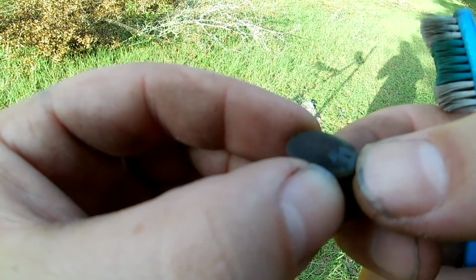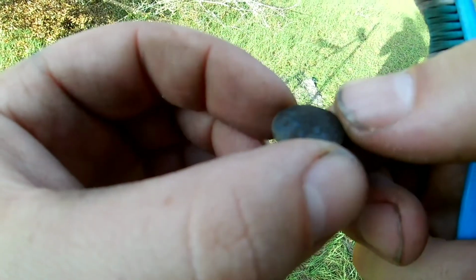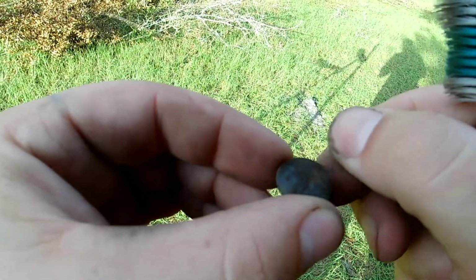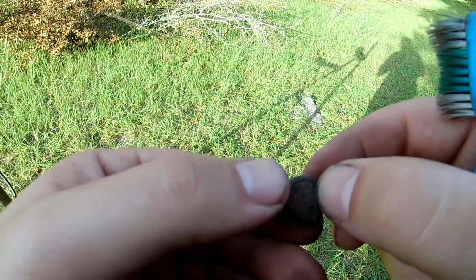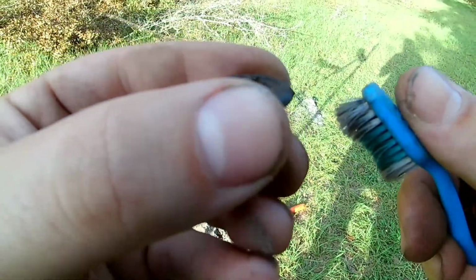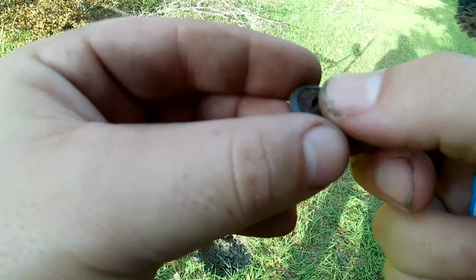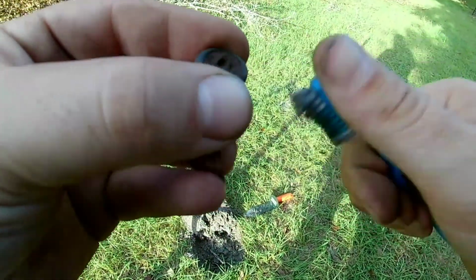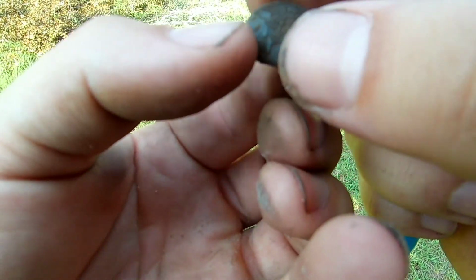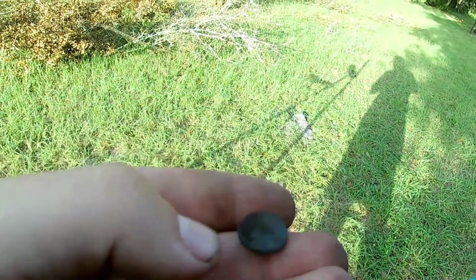It's got a design on it, but it's so caked with dirt I can't see what's on it. So let me get some water on this thing and get it cleaned up. It might actually be a cufflink. Oh no, it's an old snap-on. It's an old snap button, so it's not too old, but it's got an iron back. That's why it sounded like that. Definitely got something on it. So I'll get it cleaned up and get some pictures and show you guys in the wrap-up. Cool find. On to the next.